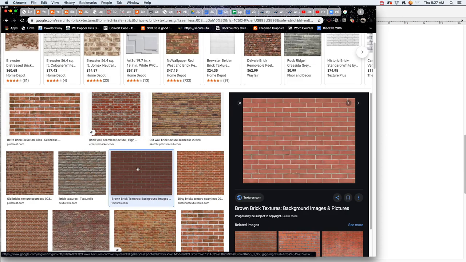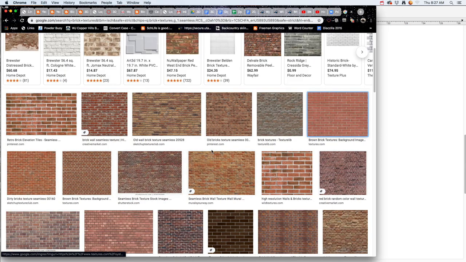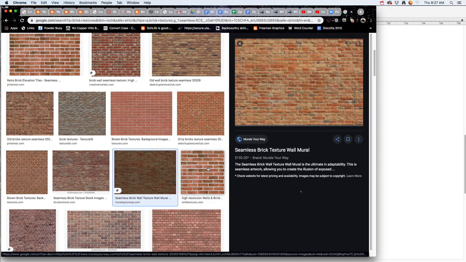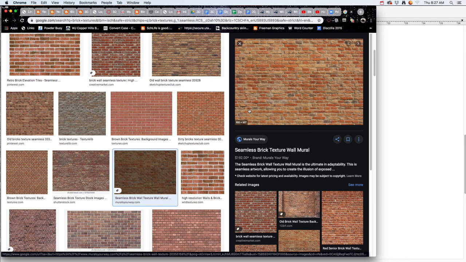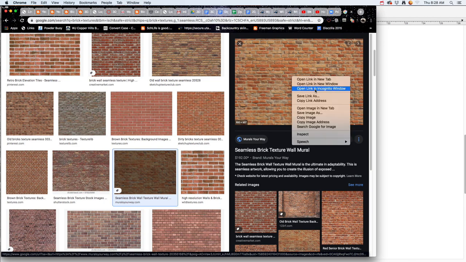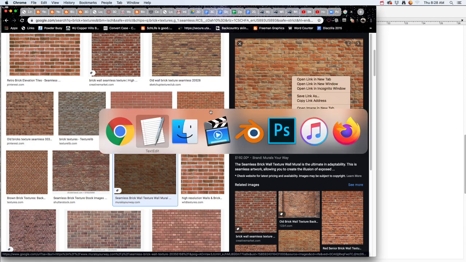So when you're downloading an image, just click on one that you think would look good, and then try and save the bigger version of it. If you're clicking on these little thumbnails, it's going to be lower resolution, and usually you can come over here and just right mouse click and do a save image as. As long as it's a JPEG or a PNG, you should be fine. There are other formats too, but JPEG's probably the most universal.